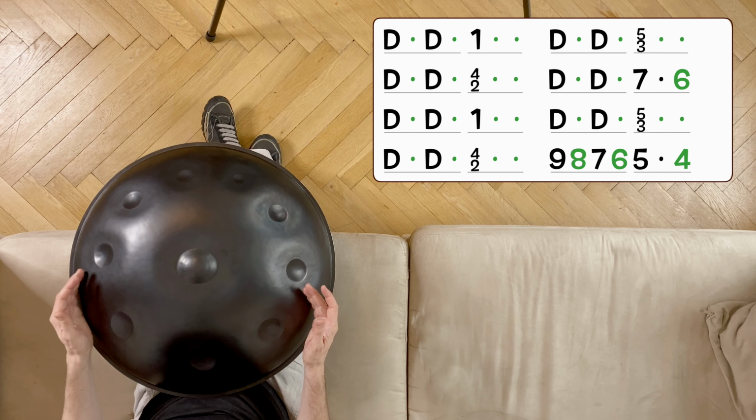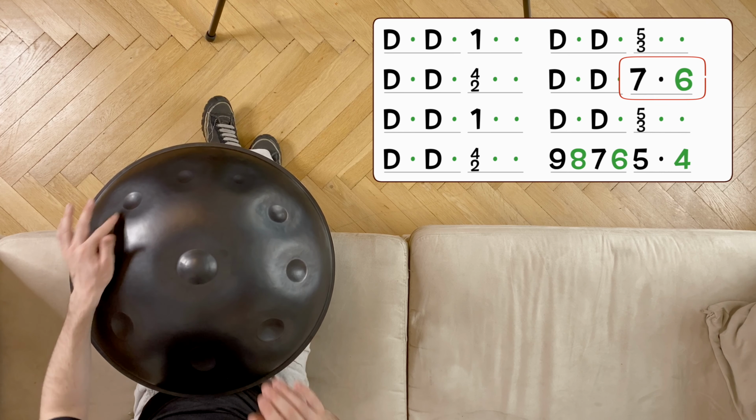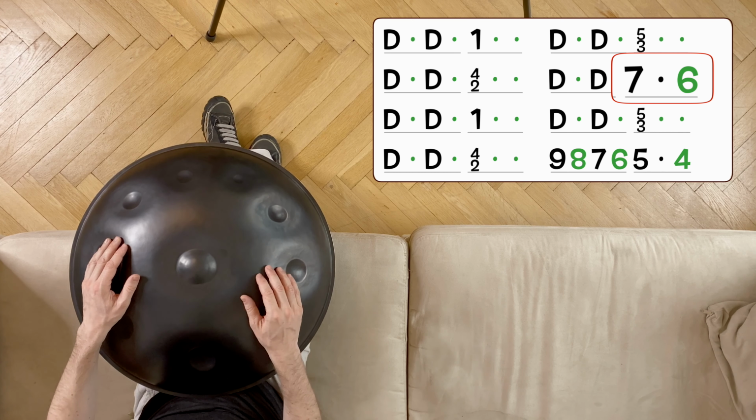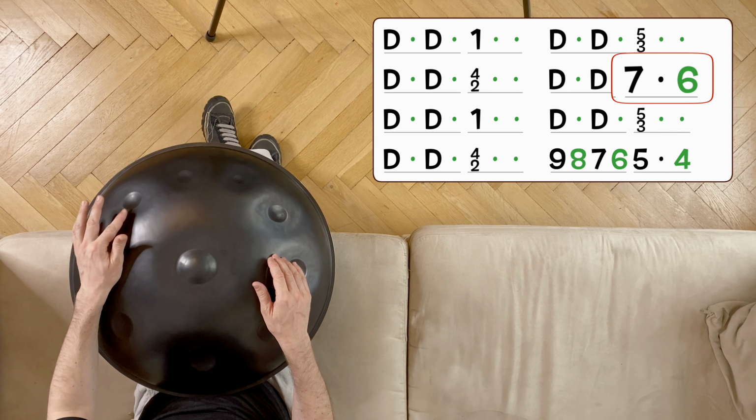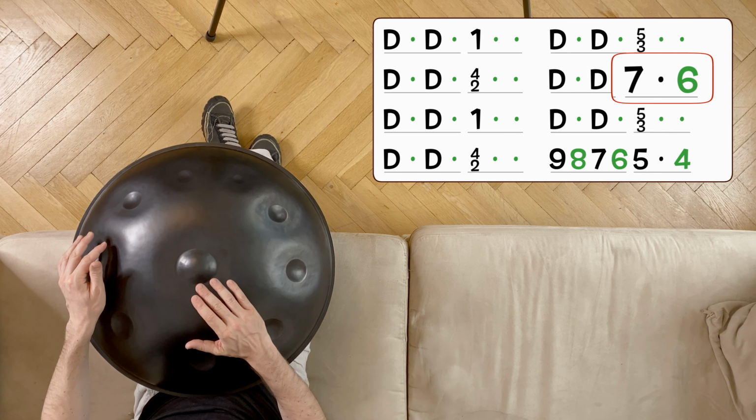One point to pay attention to is the ending of the second line, where I play 7-6. Here we change the hand pattern from right-left-left to right-right-left. Right-right-left.